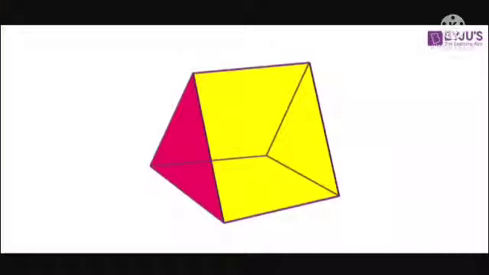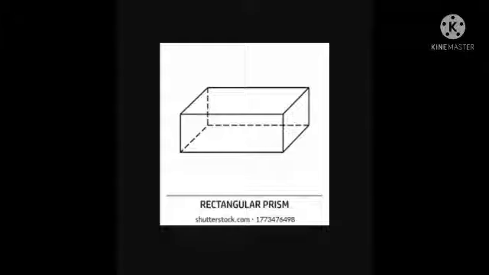Our next topic is prism. A prism is a geometric solid with two parallel faces that are called the bases. The other faces are rectangles, and the bases depend upon the prism. If the base is triangular in shape, then the prism is called a triangular prism. And next in the figure is a rectangular prism because the bases of this prism are rectangles.